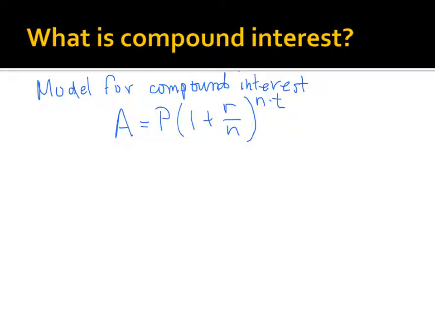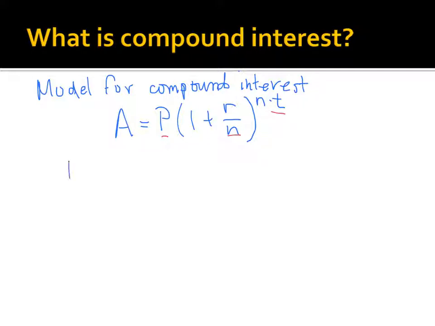Now notice there's a lot of variables. This is actually a multivariable type of model. Usually what we'll do is we'll give you some of these quantities. For example, maybe we'll give you P, n, and t, or we'll give you an r, and then you have to figure out A. Or we'll do different things. So let me just write down what these variables mean. This is something that I will definitely copy down that you might need.